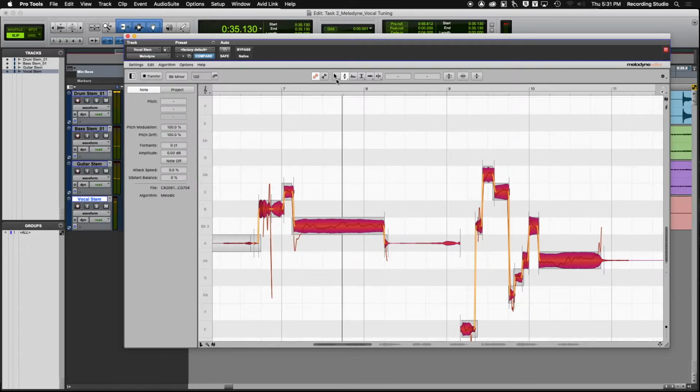So what I'm going to do is go to my main tool, and I'm going to break this blob right here. There we go. It's got to be that cursor icon. I'm going to break that up, go back to my tuning tool. So that's where Melodyne thinks it should be, and that's kind of what it sounds like. He went way down and then back up. So let's take a listen.